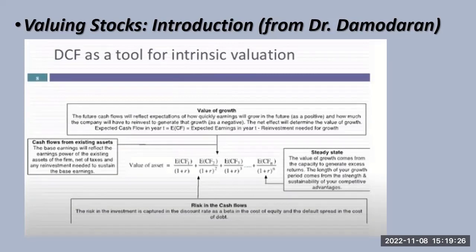But then Alphabet doesn't pay dividends. So does that mean Alphabet's worth zero? Some stocks don't pay dividends, but they buy their stock back. Stock repurchases, that's a cash flow. Can we include that in our analysis? Some firms have never paid dividends, but they're producing an incredible amount of cash flow. So maybe, instead of the present value of the dividends, we do the present value of the cash the company is producing. We value the firm versus valuing the stock.